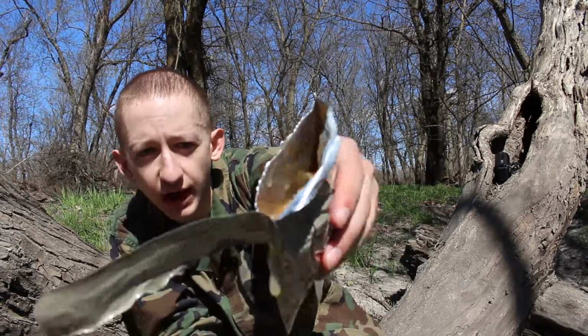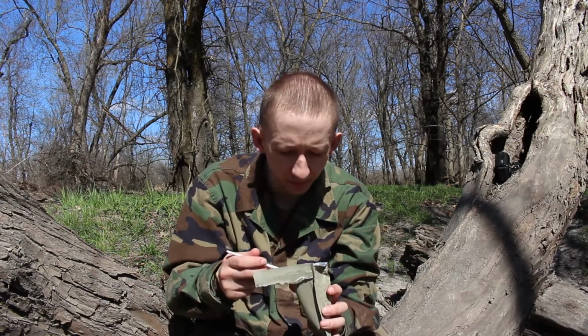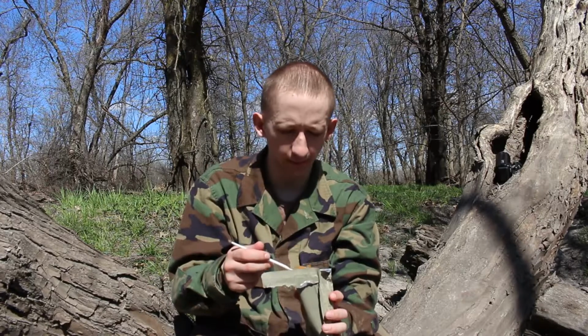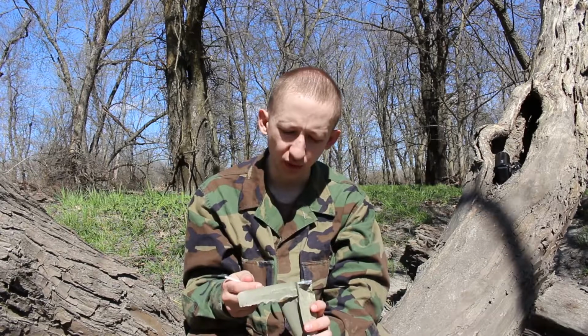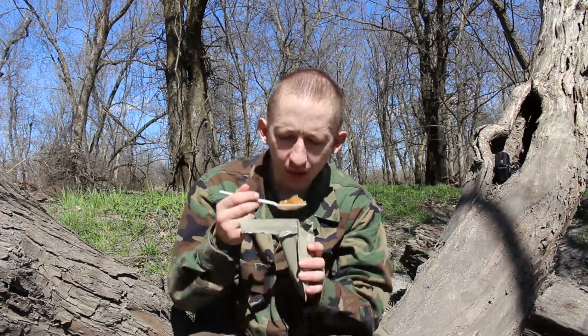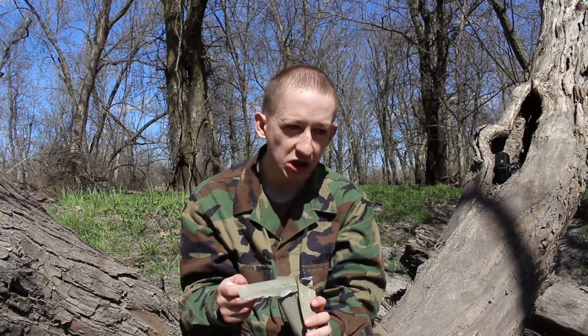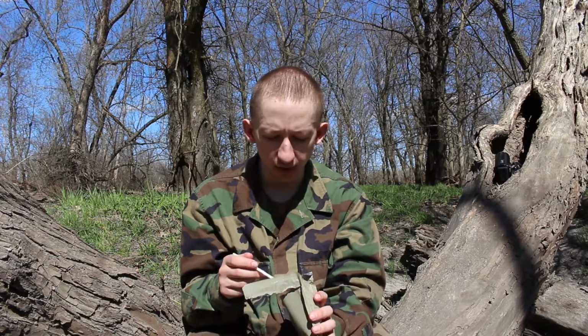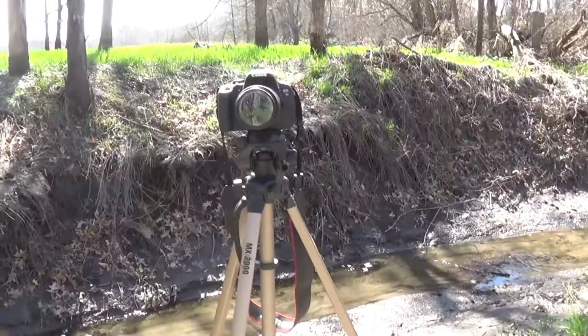Ooh, it's sweet smelling, but that's what it looks like. Oh no, I leaked it. Oh dear. So let's try the first bite. These look more like peaches to me. They're very sweet. These are really good. Smells a little bit off-putting at first, so I'll give that a 7. Tasted fantastic.